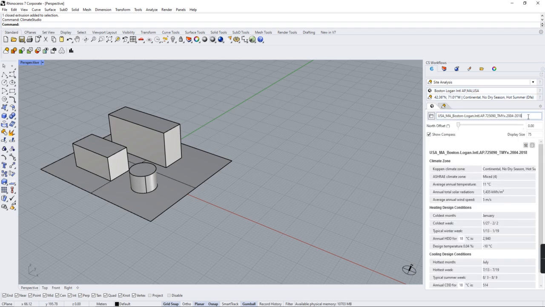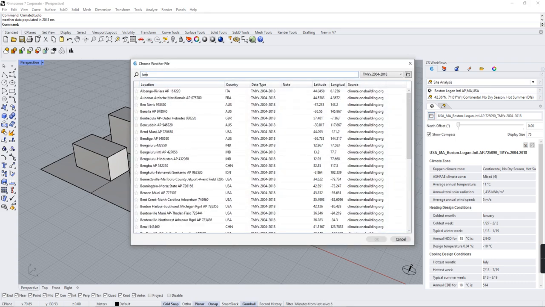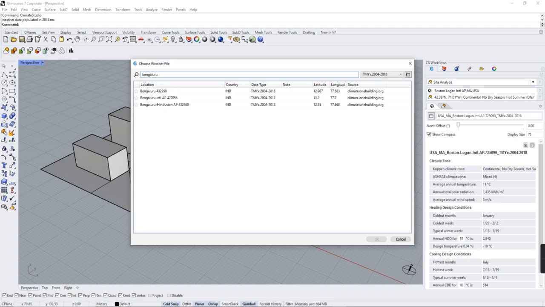I can click here and I can search in this tiny browse files. I can go here and it'll open a window and I'm going to be typing Bengaluru, and it has a couple of these. I'm going to be taking, let's say, one. This looks further north and this is the southernmost, so I can take this because the latitude is southernmost, and our site is slightly towards the south of Bangalore, so I'll just download.